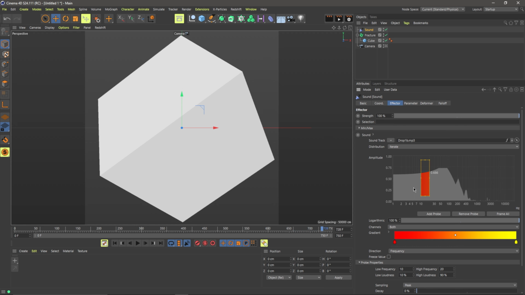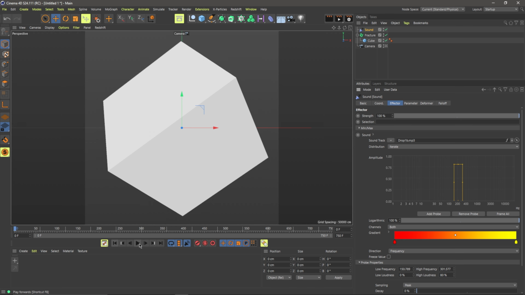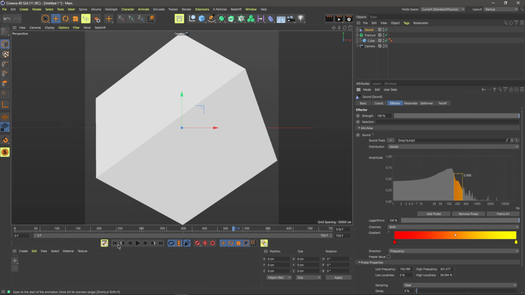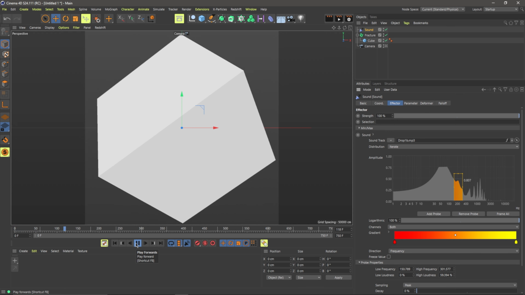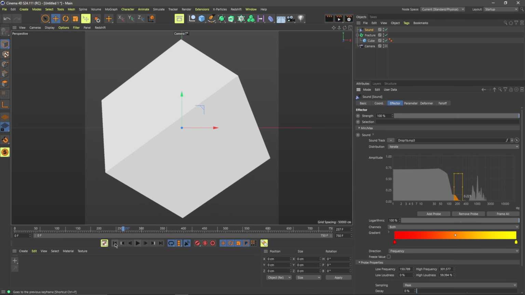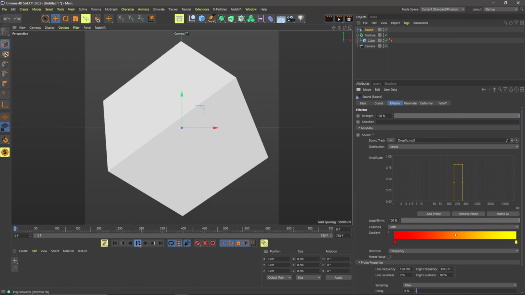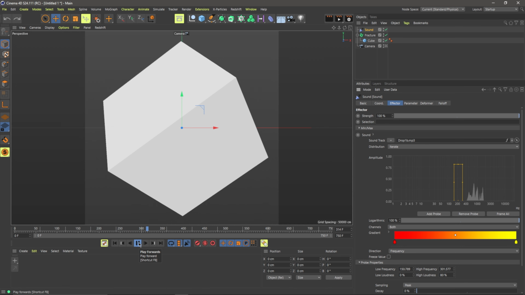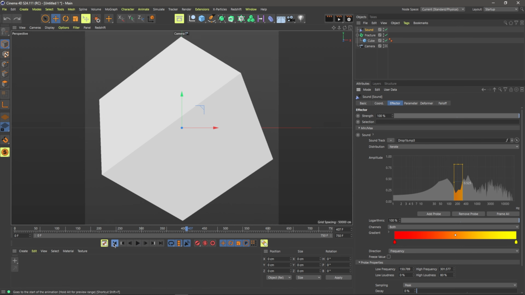If you come over to effectors, you can see the sound wave here, so I can actually move it around in here if I want it to be affected by different parts. So let me say if I want to be affected by this part here, that actually looks a lot better and a lot closer to my original. So I think I'm going to keep it in this sound wave area right here, and you can actually drag this down if you want it to be affected more. So maybe I go back to how it originally was, somewhere around there, and we're going to keep this bounce going right here as so. Okay, so I'm happy with how that is right there.